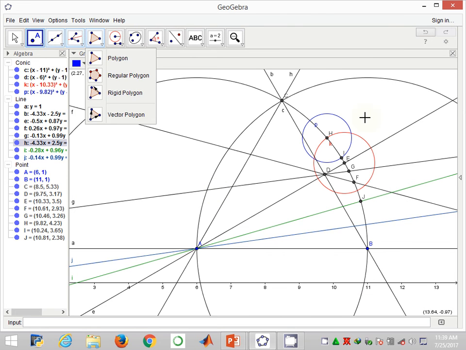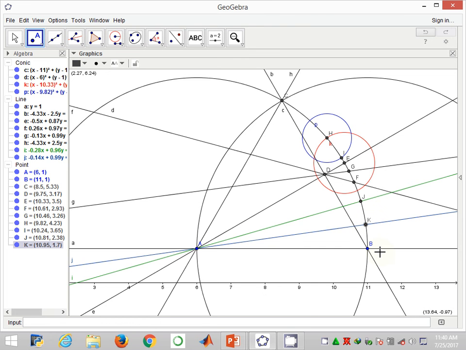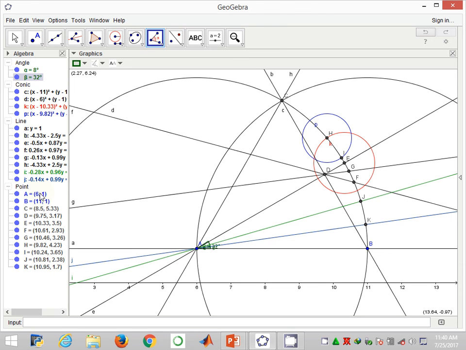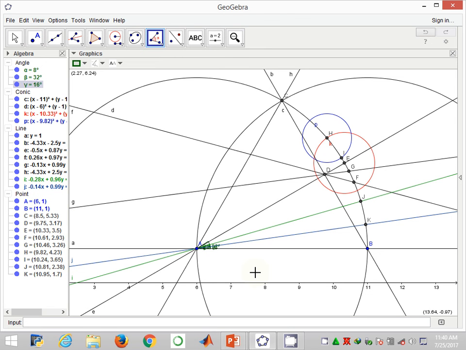And again, using the labeling tool here, I label this as point K. We can measure the size of the angle K, A, B, and that's 8 degrees. Now, that means angle I, A, B is 32 degrees, and angle J, A, B is 16. We are done with that step of construction.